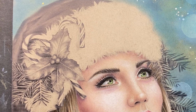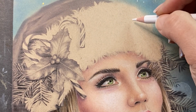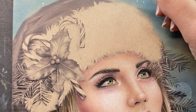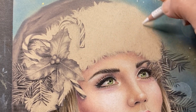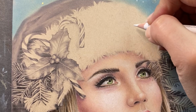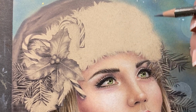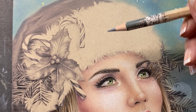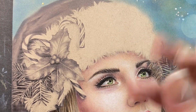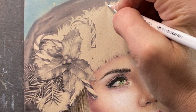If you are doing this on white paper, then chances are the grayscale, maybe not the light, but definitely the medium and dark, you should be able to see pretty well the texture that I created for the fur. And in that case, you could still come in and add white to the areas that you want to be white. But your main thing is going to be taking a gray pencil, maybe a 30%, or this is a 50%, and just coming in and darkening all of the areas in between the fluffy fur bits. But since we are working on tan, we don't have to do that.